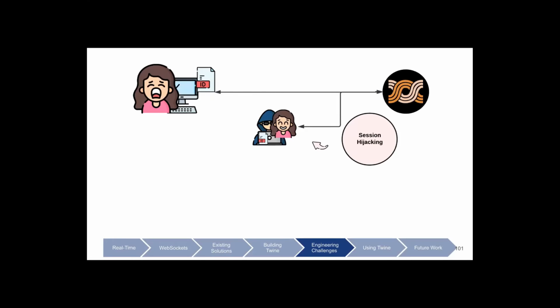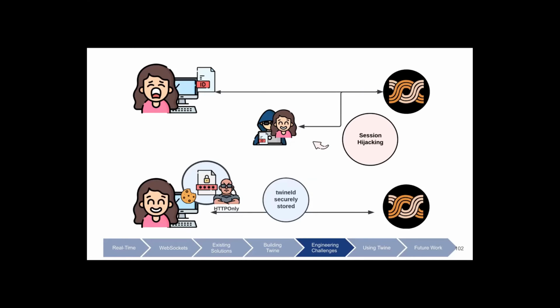Since mitigating the risk of the Twine ID possibly being intercepted by malicious parties and used for session hijacking was paramount for us, we chose persistent cookies. Though slower, they align better with our requirements, providing Twine with a secure and efficient solution for storing the Twine ID client-side.